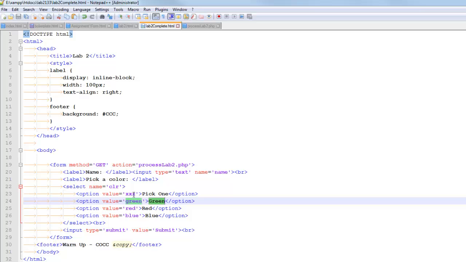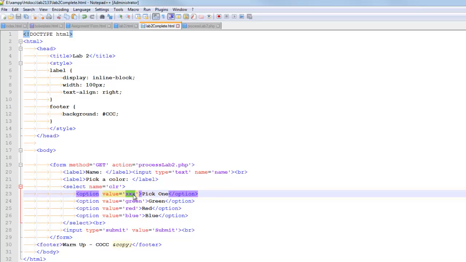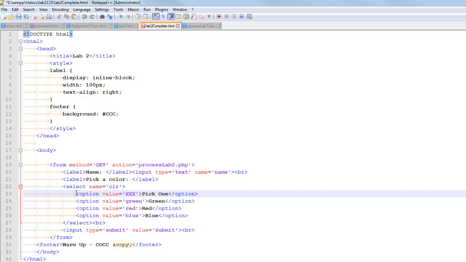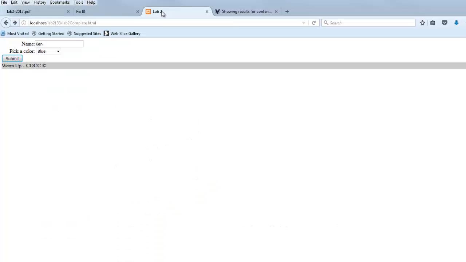Now notice that I did this pick one and like a value XXX. There's a lot of ways you could do this. You could just pass nothing like that, but I'm just trying to be explicit, so I put something silly in there like XXX. You don't have to do this, right? Another way of handling this would be to quite simply just not have that first option. I'll show you what the result is. And on the web, you'll see a mix of both, right? Sometimes it'll just default to blue, and sometimes it'll default to pick one. I don't actually care what you do there. I was just showing you that because it is kind of common, and I'll show you kind of where that fits in a minute here.